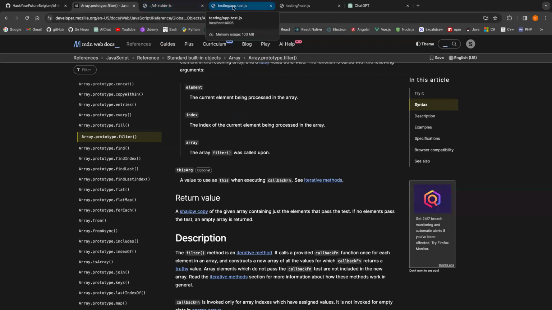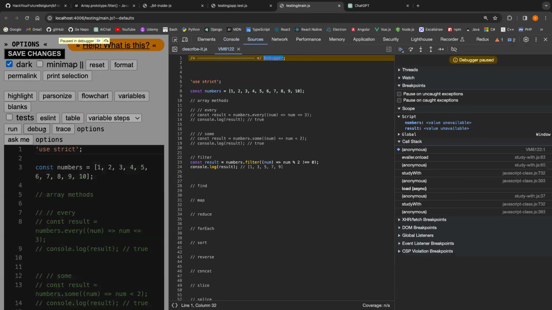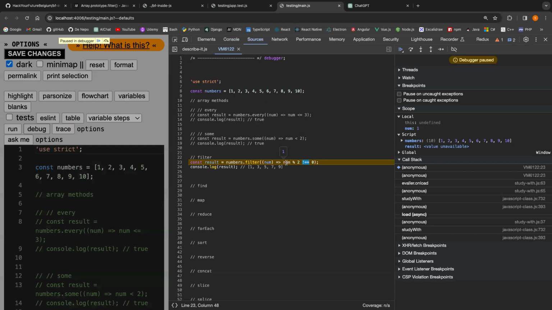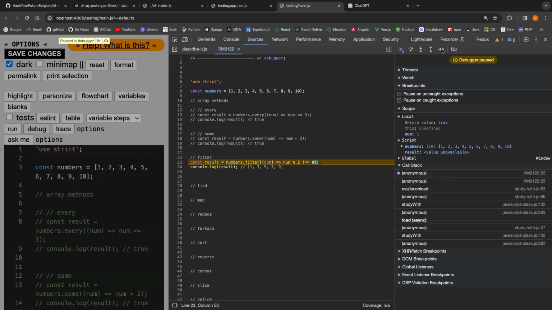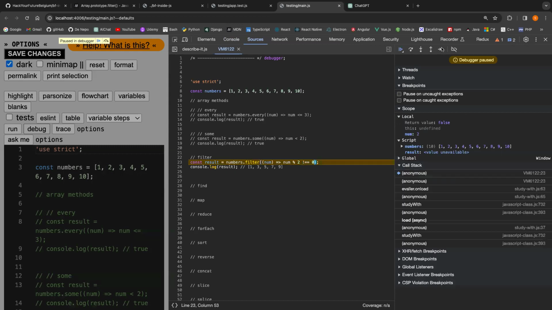Which one was it? It was here. So let's refresh this one and let's debug directly. Cool. Same idea, so I'm not going to spend a lot of time on that. So what will happen here, if I click execute, the first number, which is 1, it will see 1 modulus 2. Does 1 modulus 2 equal 0? No, it does not equal 0, it's equal to 1 actually. So it will keep it. Then it will go to the second number. 2 modulus 2, it's not equal to 0. Actually, it's equal to 0. So it will not keep it. It will remove it. False, as you can see.